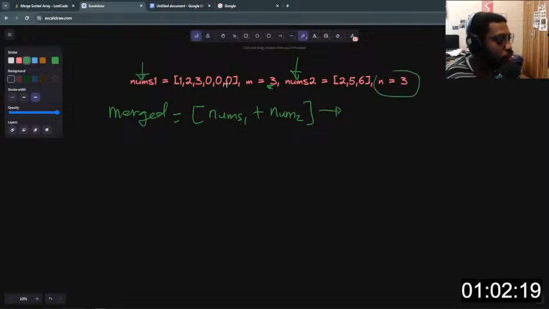So whether there are other elements in nums1, we are just going to ignore them and work exactly with this value that has been given to us, which is the amount of elements that we are going to use to perform the merge operation.